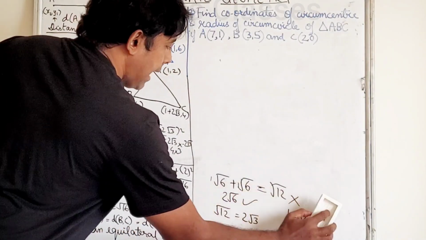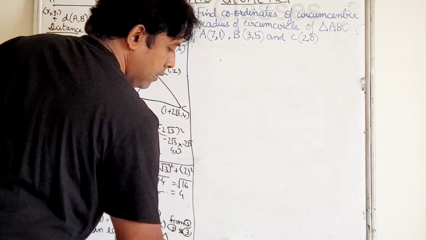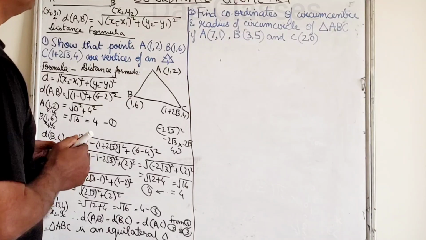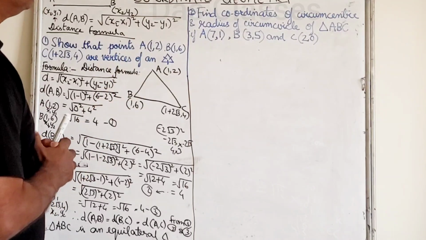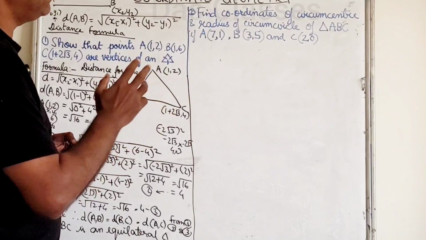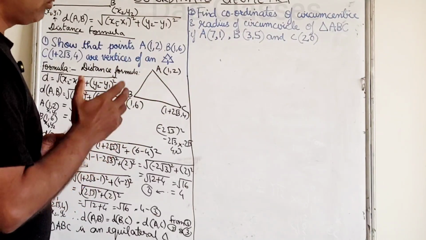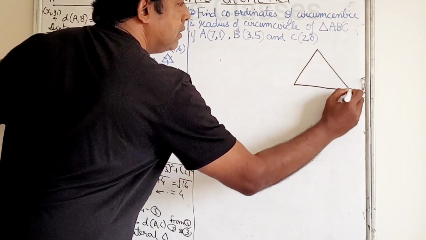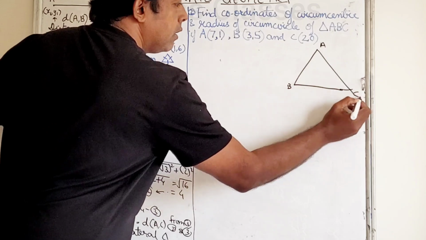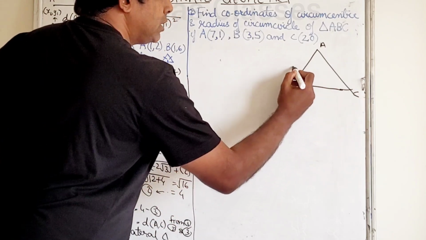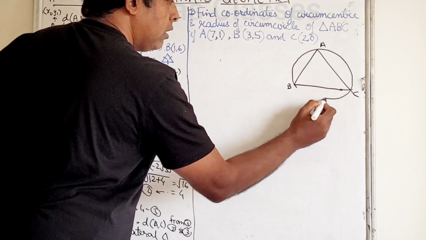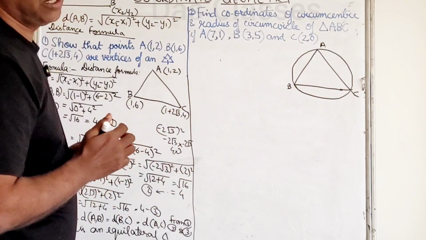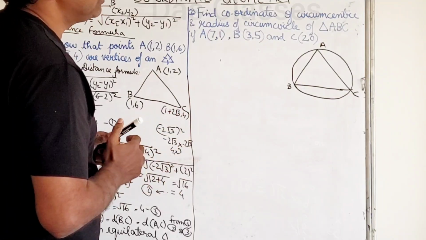Now we'll take another example, and most probably this question is going to be asked in the exams because it has not ever been asked. That is, find coordinates of the circumcenter and radius of circumcircle of triangle ABC. Now what's a circumcircle? When you draw a triangle ABC, and if you draw a circle passing through all the vertices of this triangle, then that is called a circumcircle. And what is going to be the circumcenter?